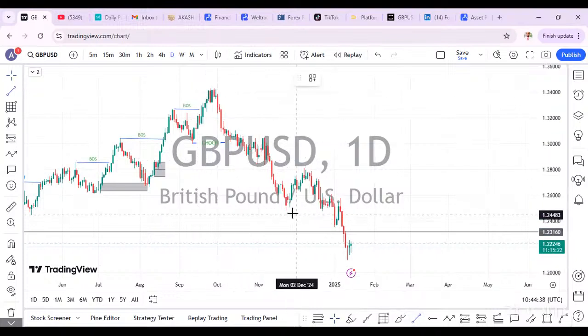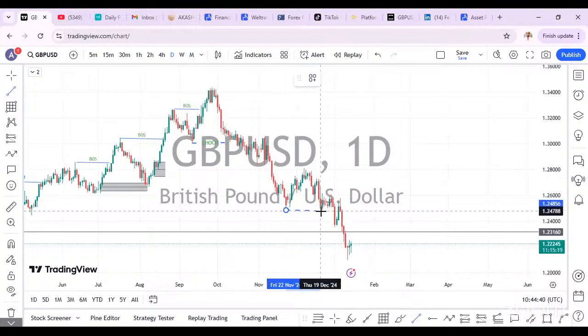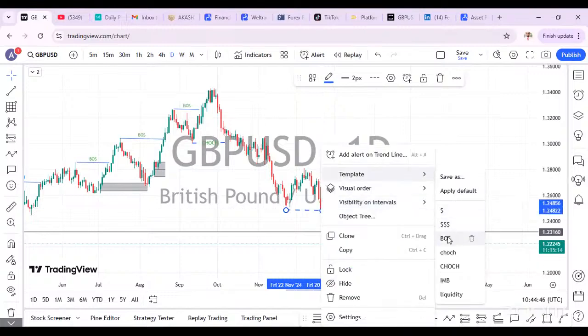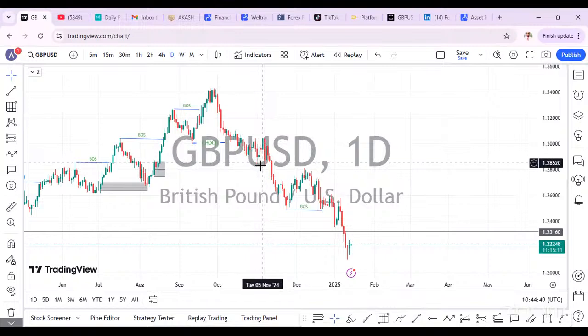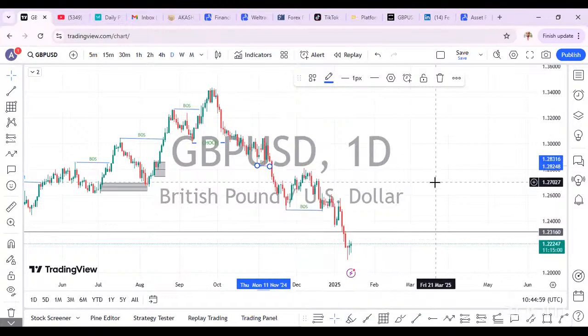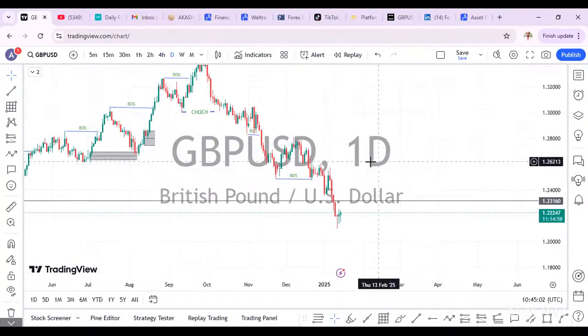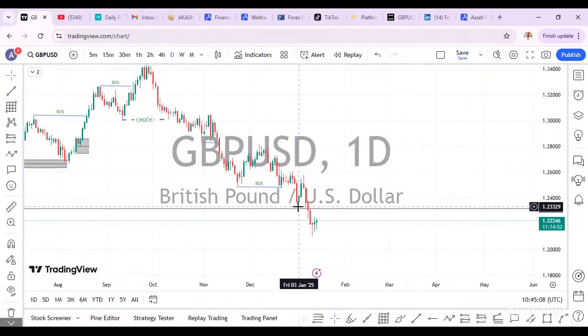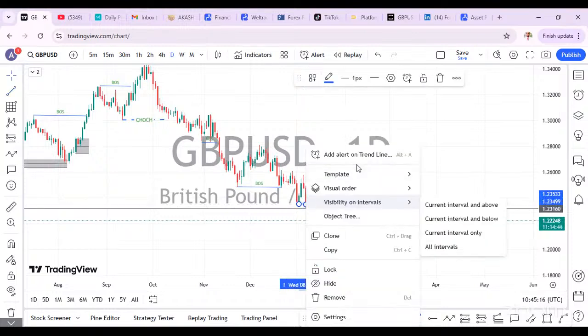So we have here, so we have another BOS. But if you really want, we can count this place because we have this low, high. So we can look at this place as a little break of structure. So let's put it that way. Now, again, if we zoom out, we have price forming this low and this little high. So let's count this place also as a break of structure.